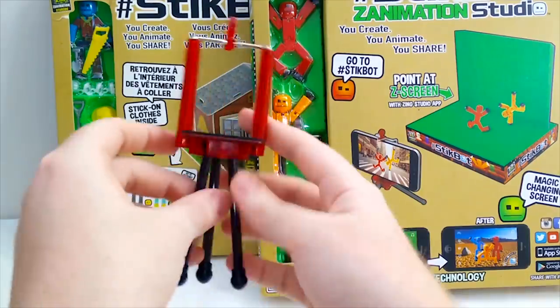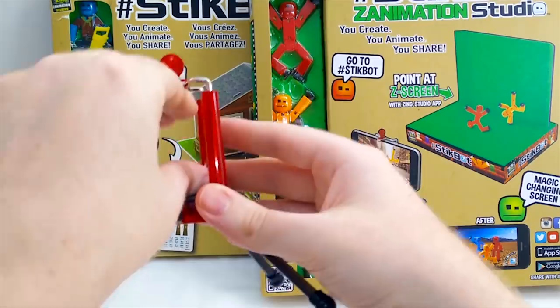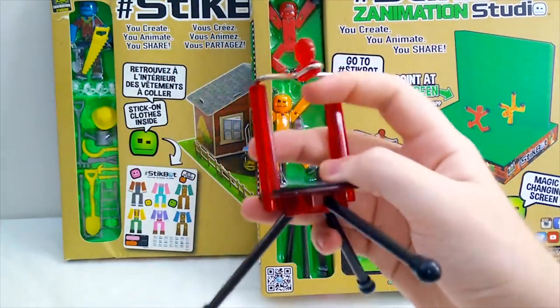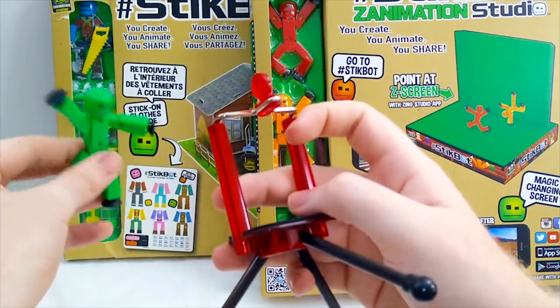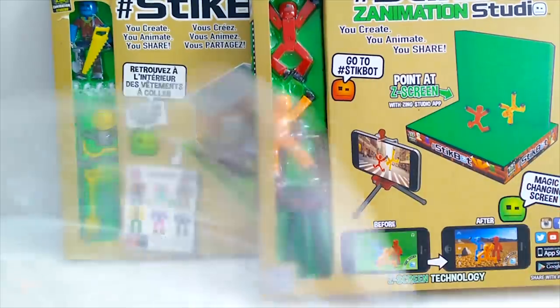And here is our tripod. Now, this is really neat. So what you can do is you can take your smartphone and you can stick it inside of this little brace right here. And then you can set it up and record movies with the Stikbots as the stars. That'll be a lot of fun. We'll definitely have to check that out.